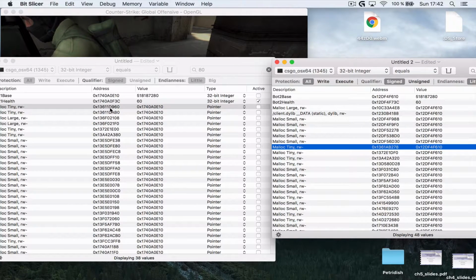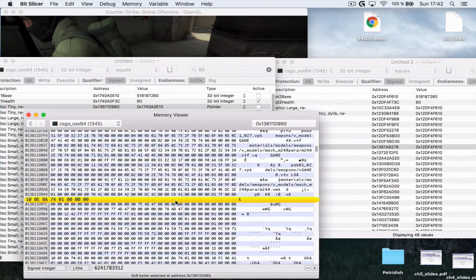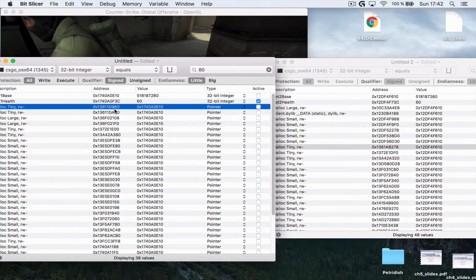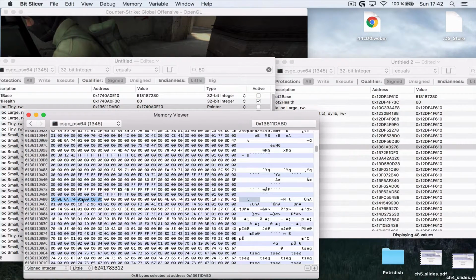It's quite unfortunate. So this is not the glow entity struct. Let's see, this one also has a bunch of zeros, not enough zeros though.